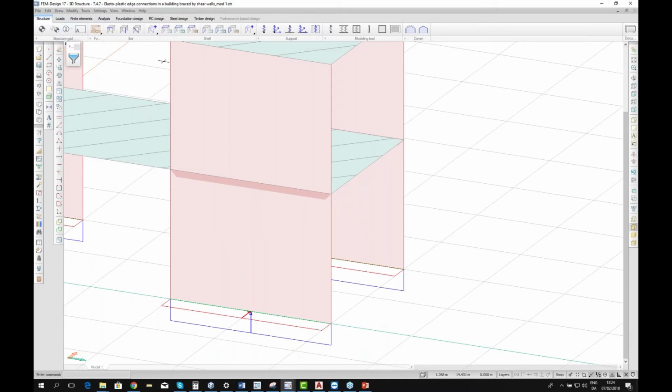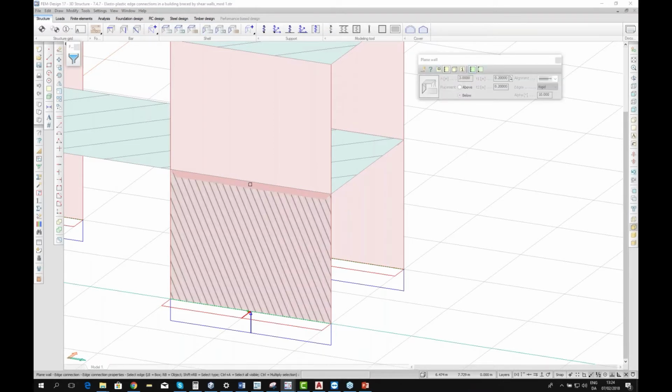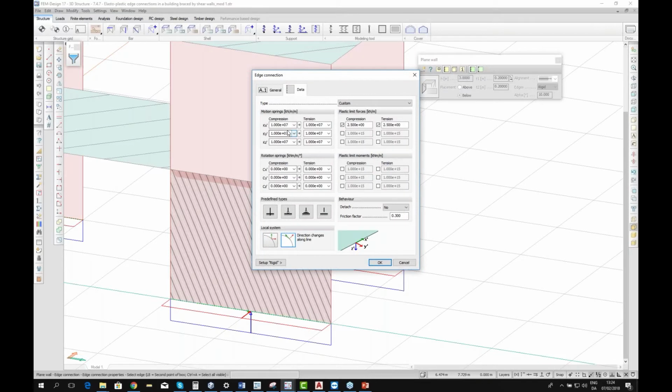Let me just go back here to the edge connection. You might have to decrease the stiffness here from 10 to the power 7 down to 10 to the power 5, so as to allow for deformations to occur.